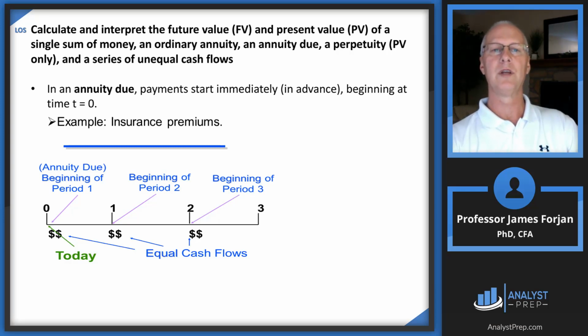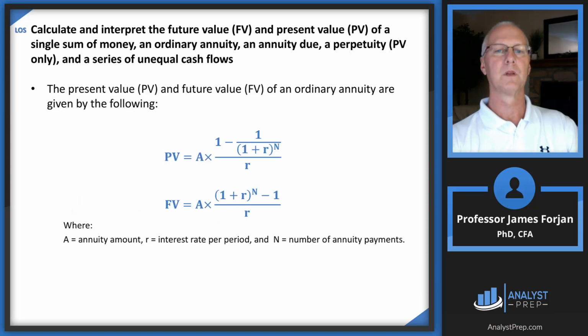So make sure you know the difference between an ordinary annuity, payments begin in one period, versus the annuity due. The due part means today. Here are some good formulas for present and future values of ordinary annuities. But remember, our calculator has a PMT button, and we'll be able to use that button to solve for present and future values of the annuities.